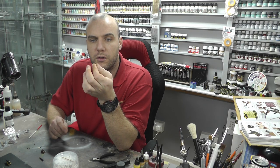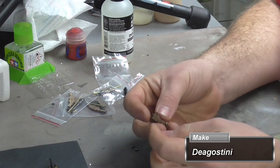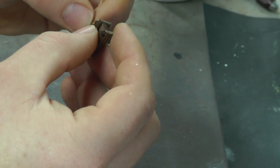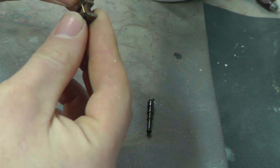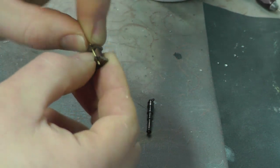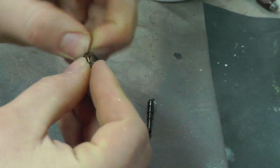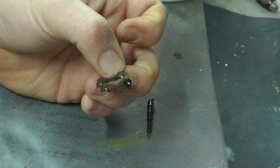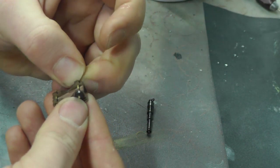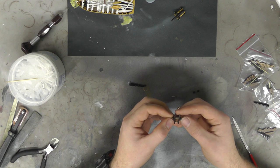We now want to start cutting our rods — there are a few little tricks to it. When doing our wheels, just at the bottom here, what we want to do is actually thread this through first. Give it a bit of a twist, then to get the right length we want to put on the wheel. Push it through a little bit more — we're looking for about a millimeter or so sticking out. That looks about spot on, then we feed through our next wheel.